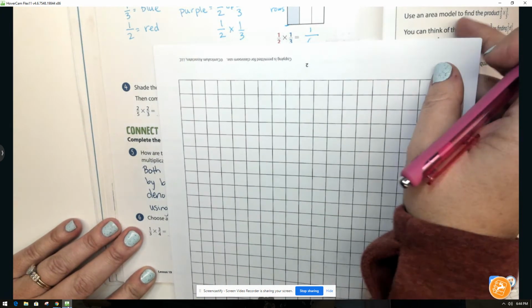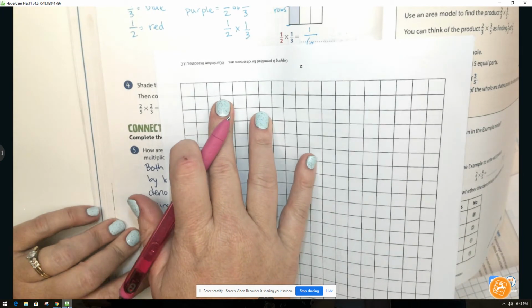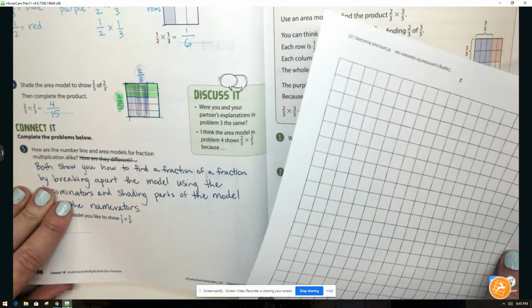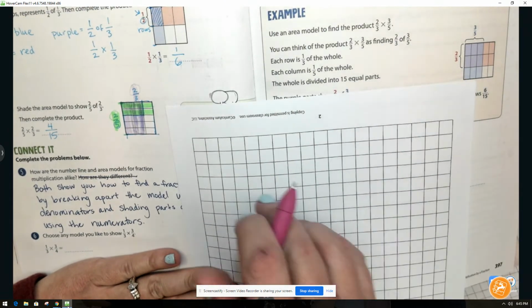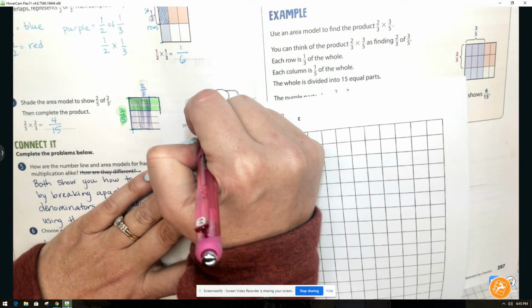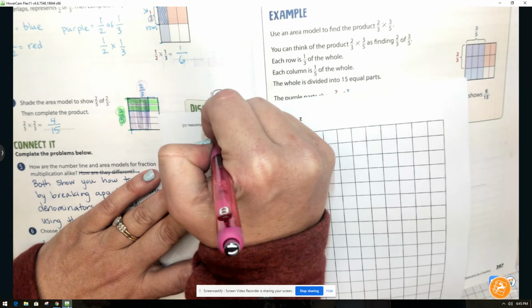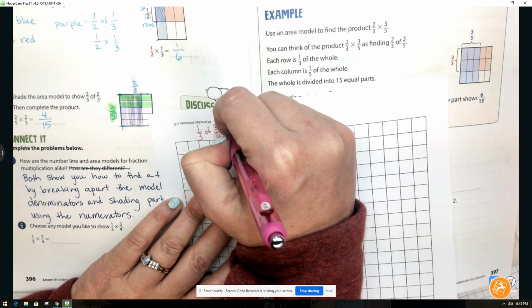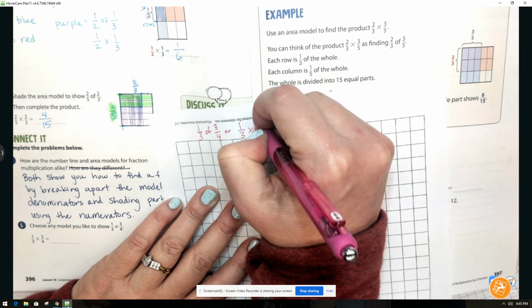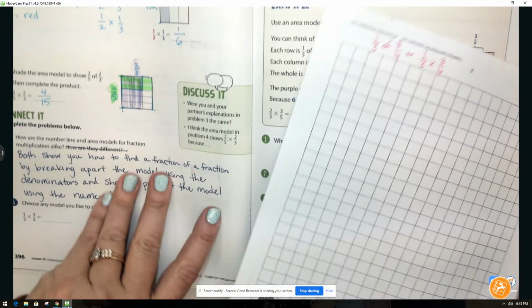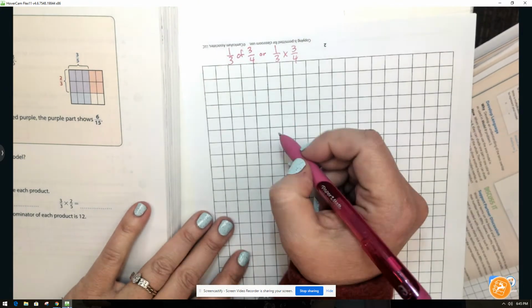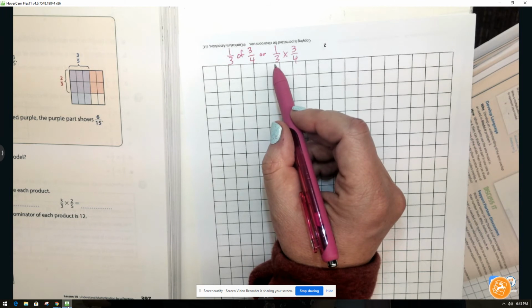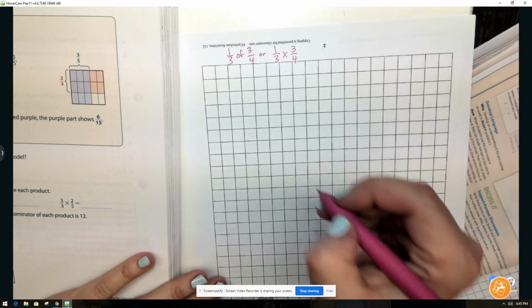Okay, so I, of course, am going to use an area model because you know how much I love drawing area models and using highlighters. So the problem that we're solving is what is 1/3 of 3/4, or what is 1/3 times 3/4. The way to do that, it doesn't really matter if you put the 3/4 on top or the 1/3 on top, but I'm going to go ahead and put the 3/4 on top.